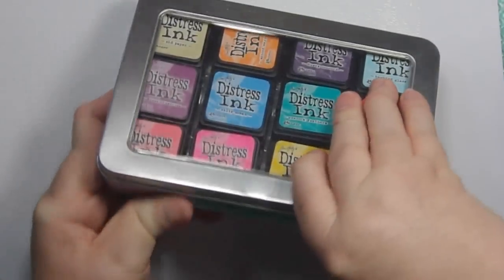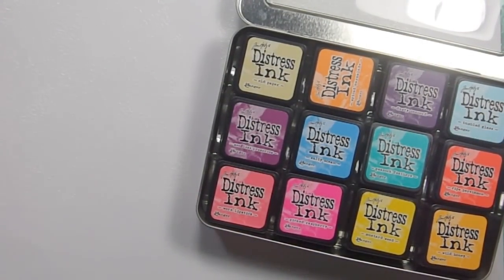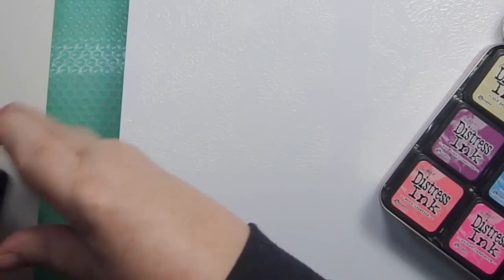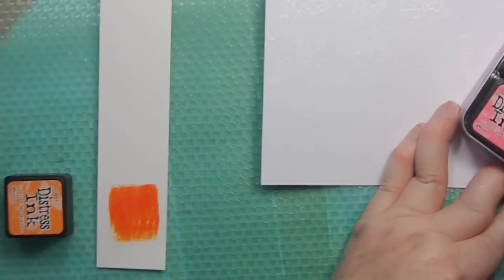And the next thing we're gonna do is find our paper that we're gonna use. Okay, you probably can't see it, but it's the Mums from Rubbernecker. And those are the ones we started with. By now you've probably forgotten all about it. And so I want to use some colors that I think will look really good with this. So on another piece of paper, on this white, I want to make sure my orange that I pick looks good with our orange. So what I'm going to do is press these in here like that, and I'm going to put it beside it. I don't know if you can see that. If you can't, I'm moving it a little bit.